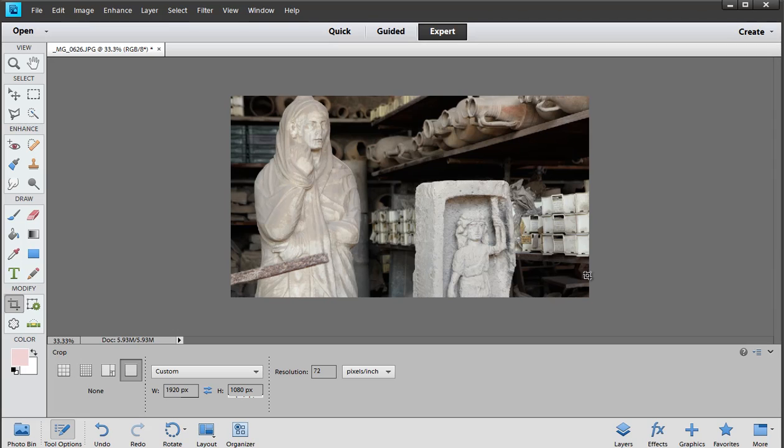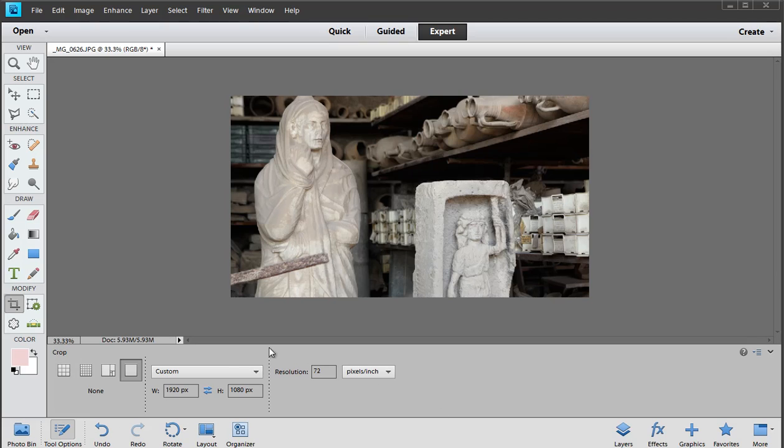I see so many slideshows and videos where people haven't done this, and of course what happens is you get these big black lines down the left and right hand side. It's a very ugly look. So it's a really good idea. What it's done is stripped the pixels out so that we've only got 72 pixels per inch, which is perfect for screen view, and 1920 by 1080 pixels. So that's a really neat way of using this cropping tool. Moving on, as you can see here, it's been saved as a custom. Unfortunately, Photoshop Elements is not the sort of program where you can save all these as presets. If you upgrade to Photoshop CS, of course, you can do that.